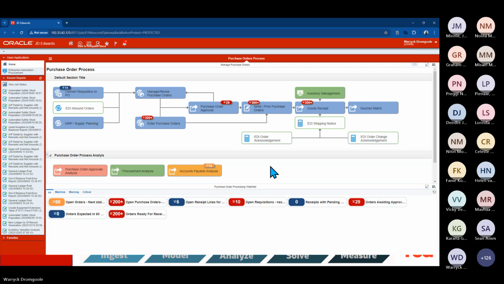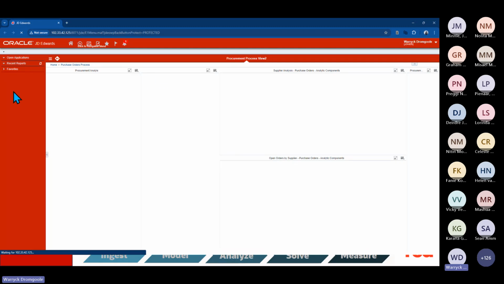So what we've done at Resolve Red, we've actually also added some purchase order analysis. So if I'm going to go and look at my purchase order analysis, this is going to take me off to a UX1 page.